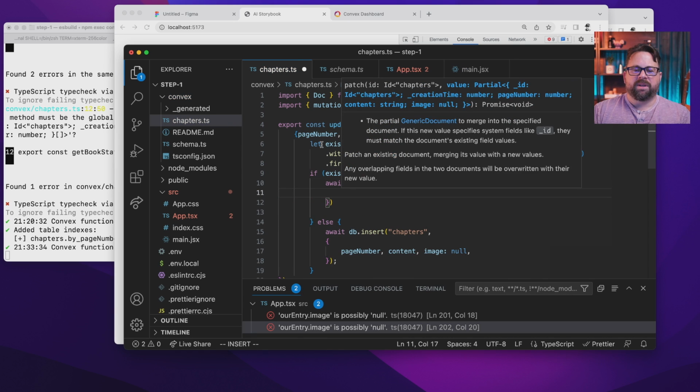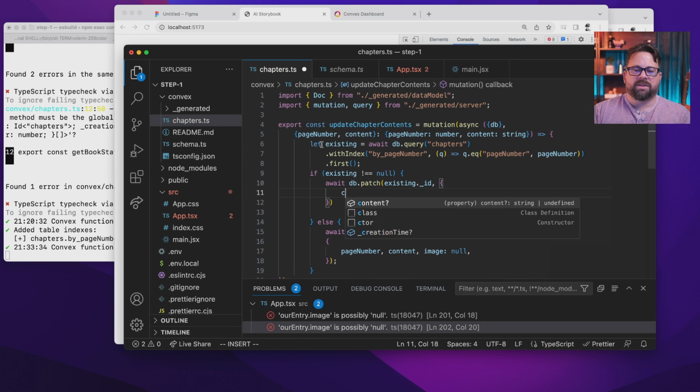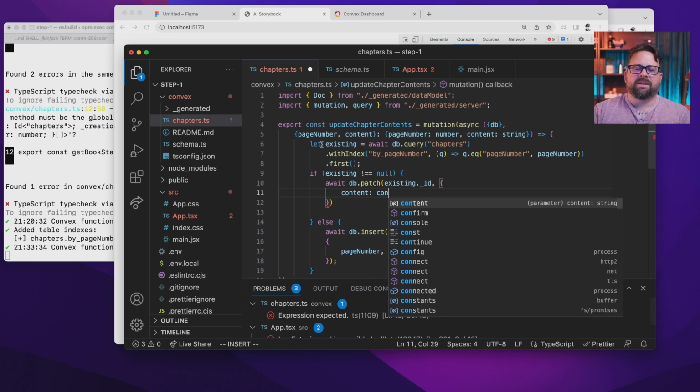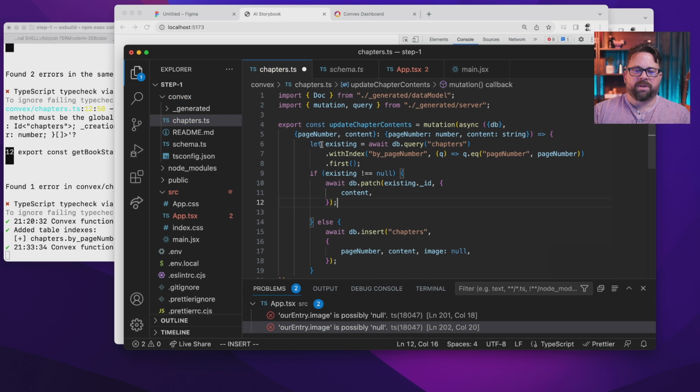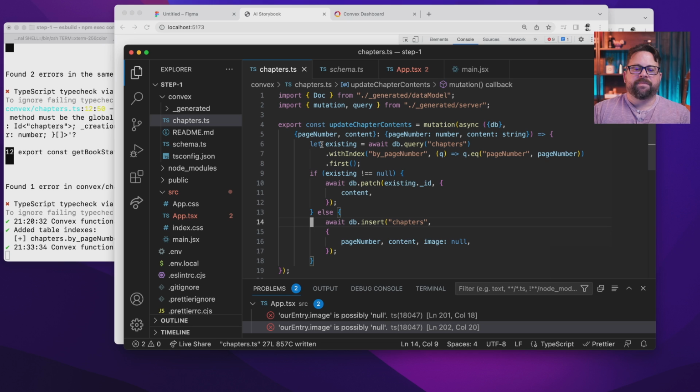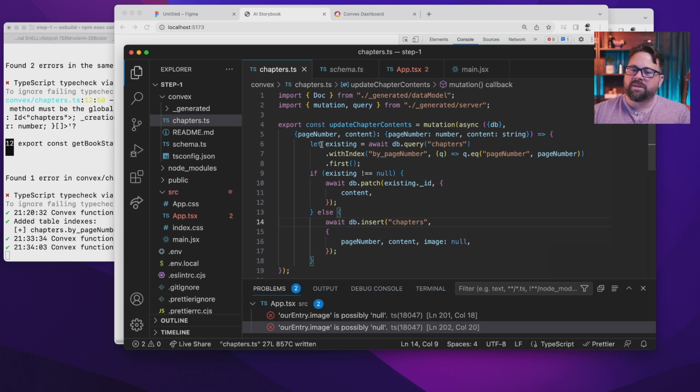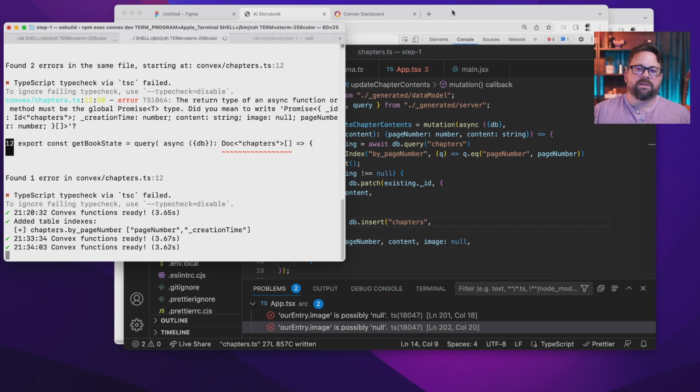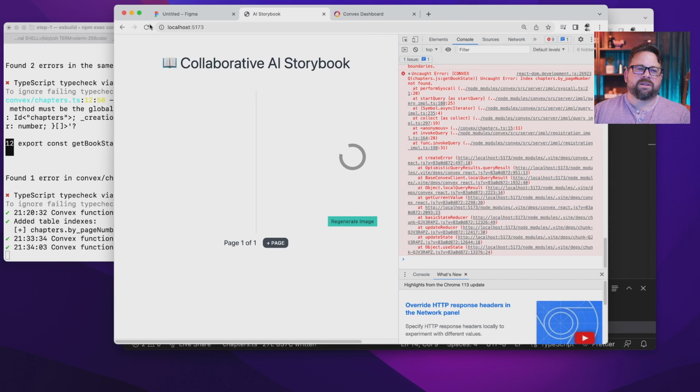And then we want to update one field in it, which is content is the given content. We don't even have to specify it twice. So if there's already a document, update the content field. Otherwise, insert a new document. Okay, now I think we maybe have it. Uploaded successfully in the background here. Let's try again.